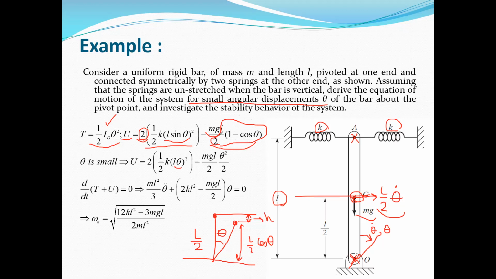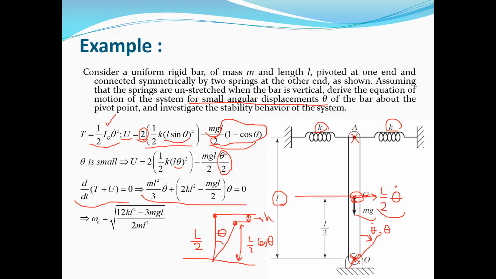So the next step, as I told you, again, 1 minus cosine theta can be substituted by theta squared divided by 2 from the Taylor expansion. Because theta is small, we can substitute the sine and cosine by their Taylor expansions and simplify, and we can in fact linearize the equation of motion. The next step, we need to find the derivative of T plus U because this is a conservative system. So the derivative of T plus U with respect to time must be equal to 0. And if you calculate the derivative of these terms, you can easily find the equation of motion.